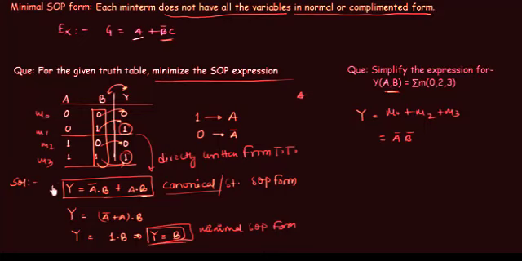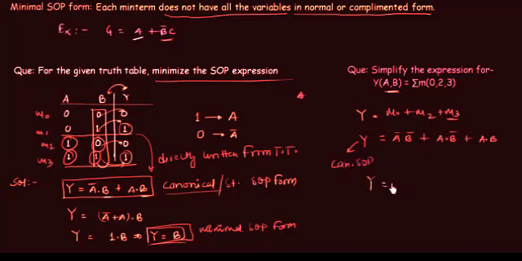These are the minterms, and M0 is there. It means the function y is high for the first case. So I have written A complement, B complement because A is 0, B is 0. In the same way for M2, you can see A is 1, whereas B is 0. So I will write A or B complement, and for M3 you can see A is 1 as well, B is 1. So I have A and B. So this is my canonical SOP form, and I will use Boolean algebra to minimize it.